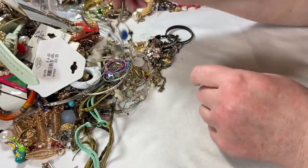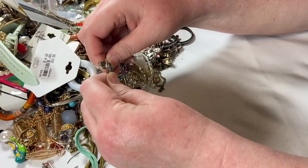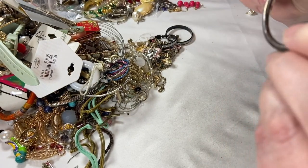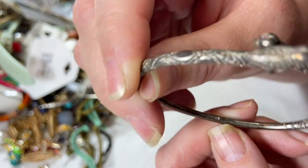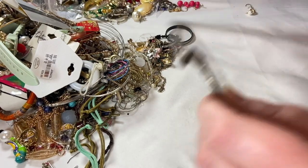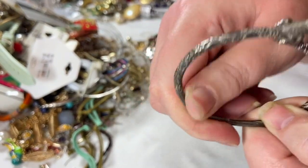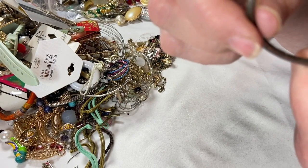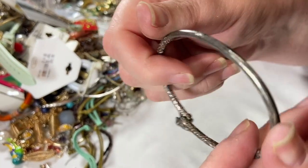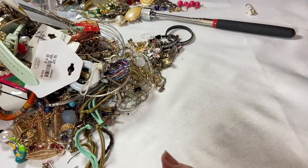I want this bracelet but it's tangled — let me help this extrication process. This is a thing. It has birds on it — the cutest dang thing ever. Does that say silver? It says BR. Is that Banana Republic? I don't think it's silver. It's not magnetic. I think that's Banana Republic so I highly doubt it's silver, but they're so cute. I want to see what I can do about giving them a clean, and I'll probably test it just to make sure it's not sterling. I have a whole giant pile of things to test.